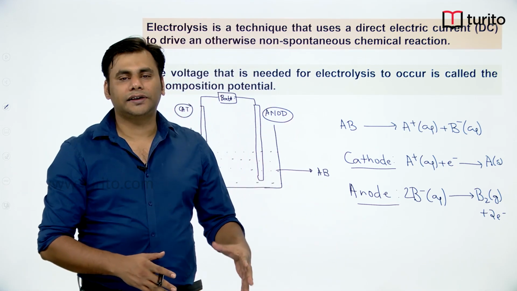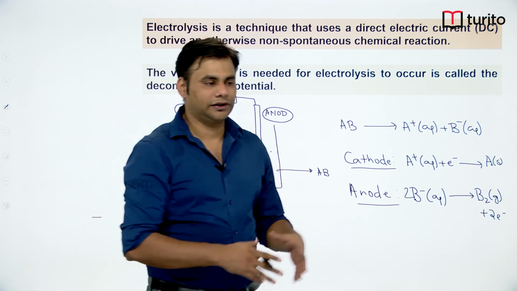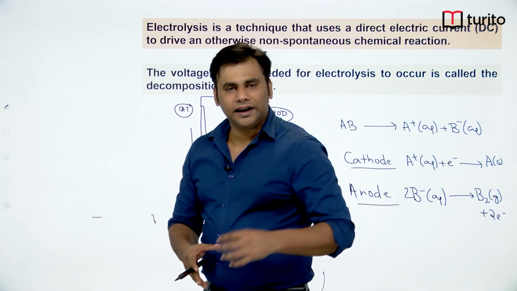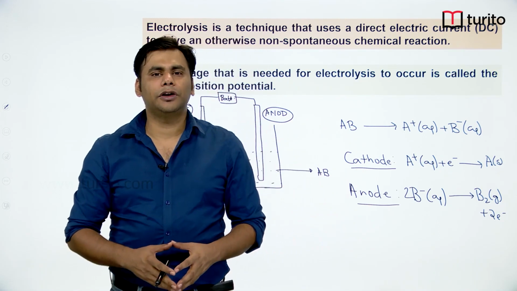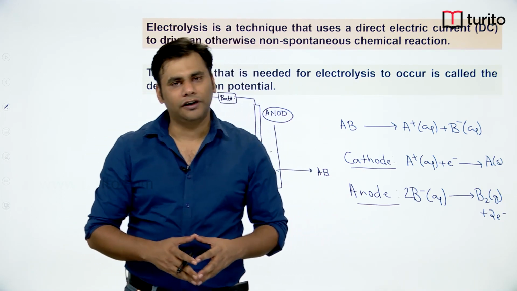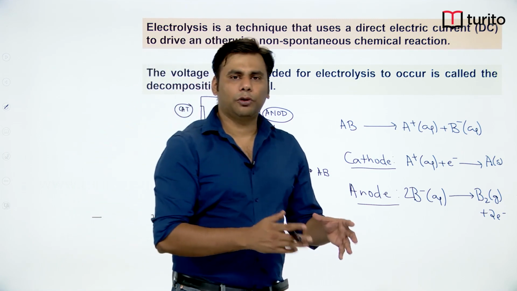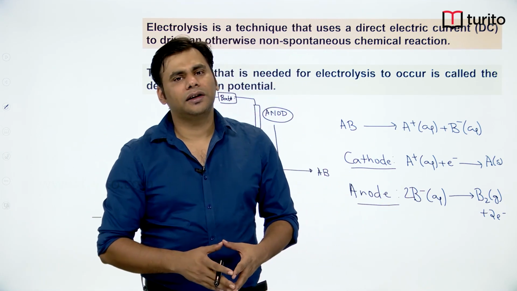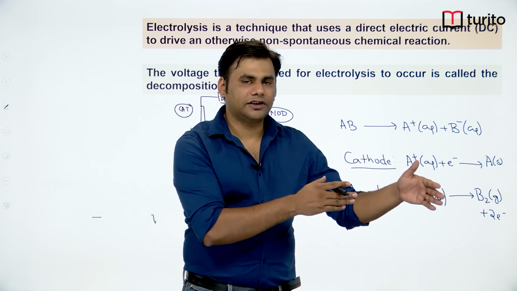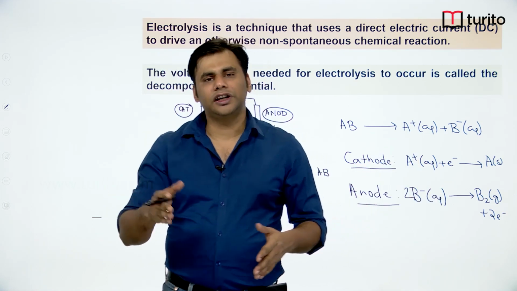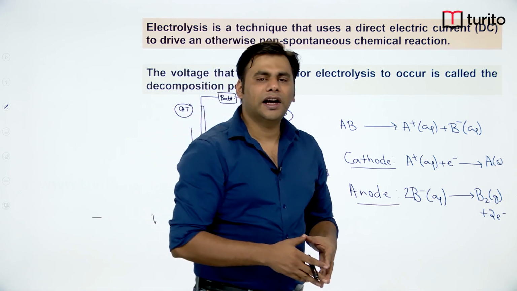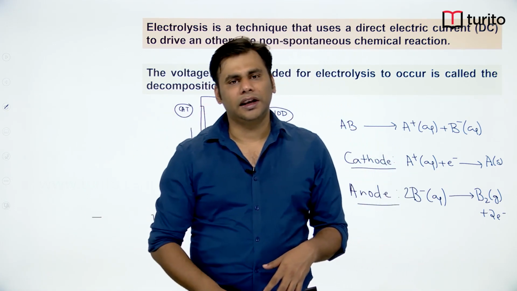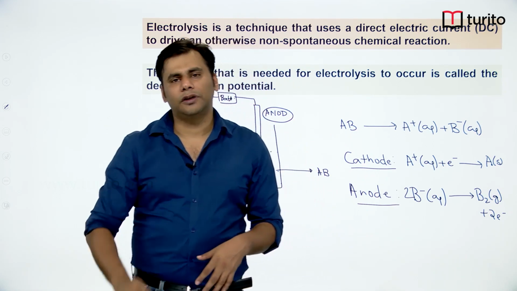Through an electrolytic cell we are carrying out a non-spontaneous reaction. If you take the example of the Daniel cell again, we know that the Daniel cell produces a standard EMF of 1.1 volt. The reaction is spontaneous: zinc is reacting with copper 2 plus and changing into zinc 2 plus and copper. This is a spontaneous reaction, E naught is positive, so delta G would be negative. E naught of this was 1.1 volt.